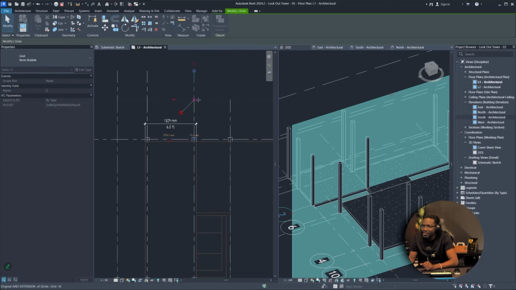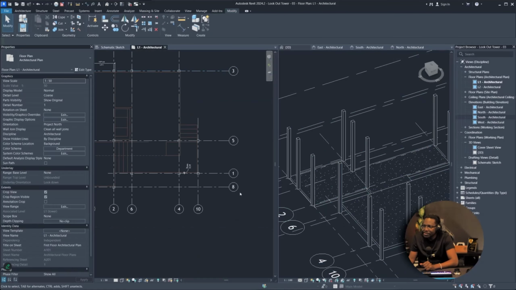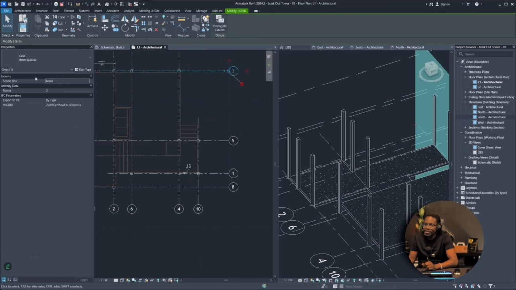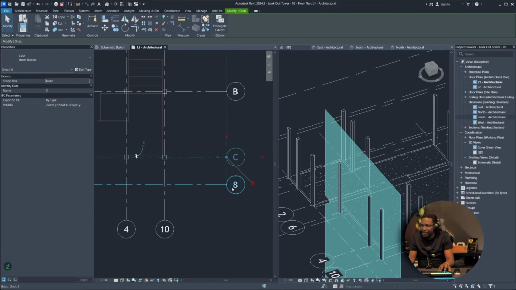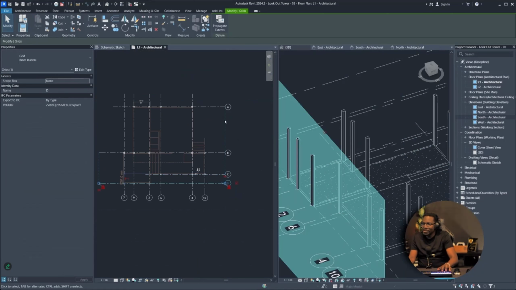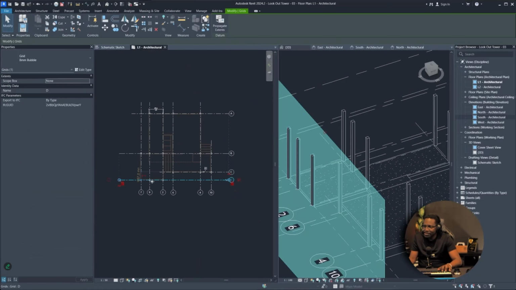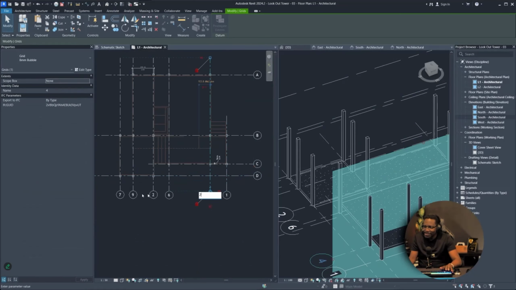Let's make it a little neat. So there we go. Also, let's align this one here. Good. So we're going to use letters on this side. So I'm going to click on this, and I'm going to say A, B, C. Now, if I had drawn the grids in the order that it should be drawn, then I wouldn't have to worry about these. So I think I should have gone the other way. Doesn't matter. 1, 2, 3.